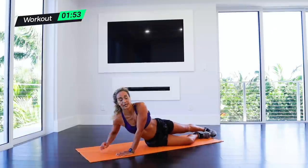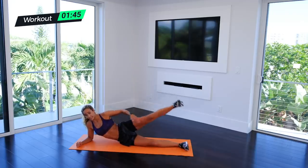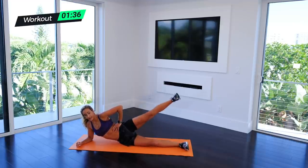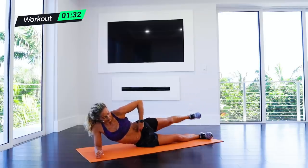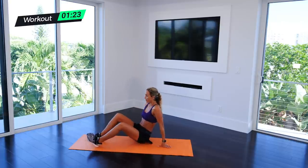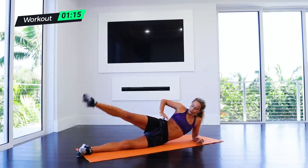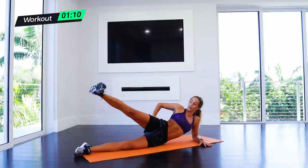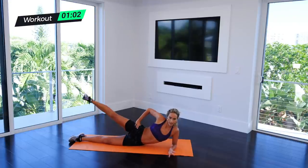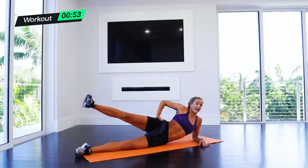And down — extended clamshell. Running straight through this really fast. That's what I love about these workouts — they're fast, you can do them anytime, anywhere. 30 seconds here, 30 seconds on the other side. Another 15 seconds and then switch sides — flip right over. Pull it in, breathe, chest up, last one, squeeze — switch sides, flip over nice and fast. We're not getting up and down so you won't get a head rush. And up and squeeze — squeezing the obliques too as I lean forward, getting from my hip. Nice and tight in that leg, but also getting ab work. Big breath. Going 30 seconds on this side — hold that — and down.